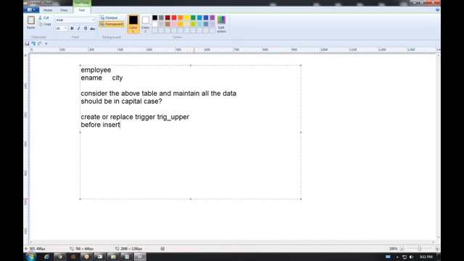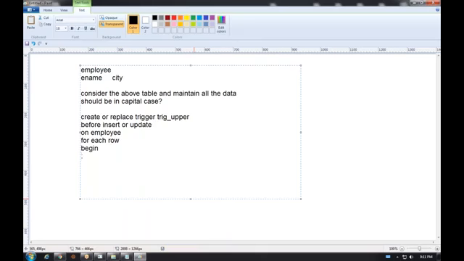Before insert or update, you may update or insert, on which table? Employee, for each row. I want to convert the data into uppercase.